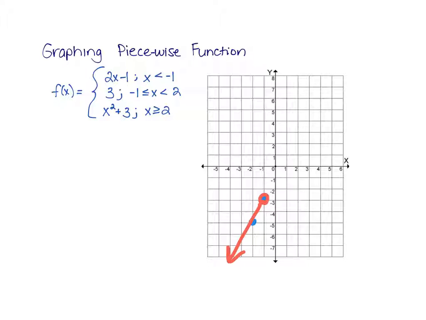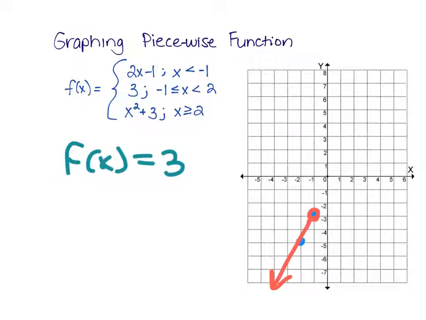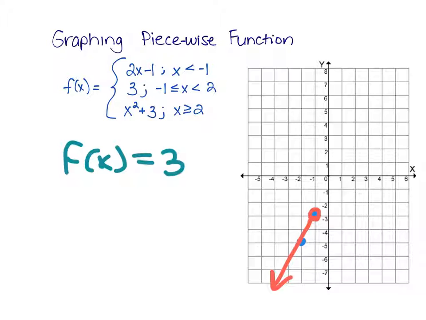And then it says f of x equals 3 for the values from -1 to 2. So what does f of x equals 3 look like? What kind of line is that? What is it when you have a y and no x? The horizontal line that would run right through 3. So this is going to get a solid dot on -1. It's going to go up to 2, and then it's going to have an open dot on 2. So it would look like that.